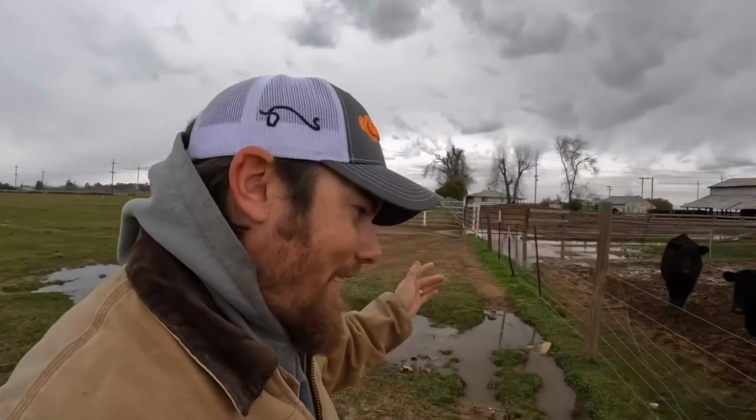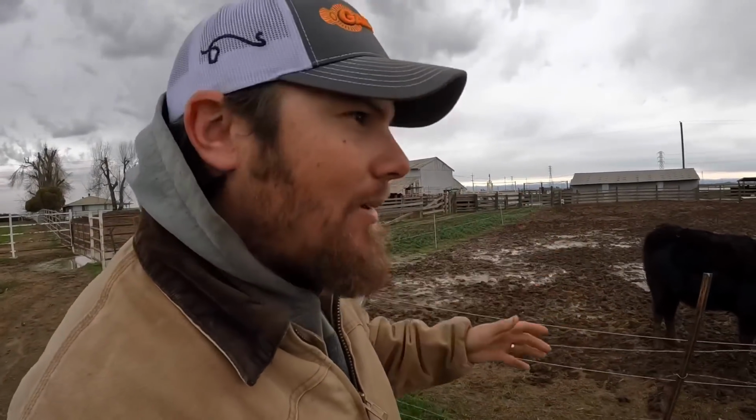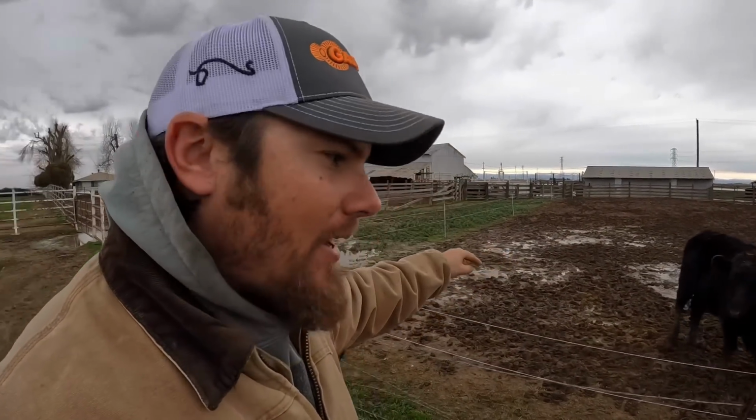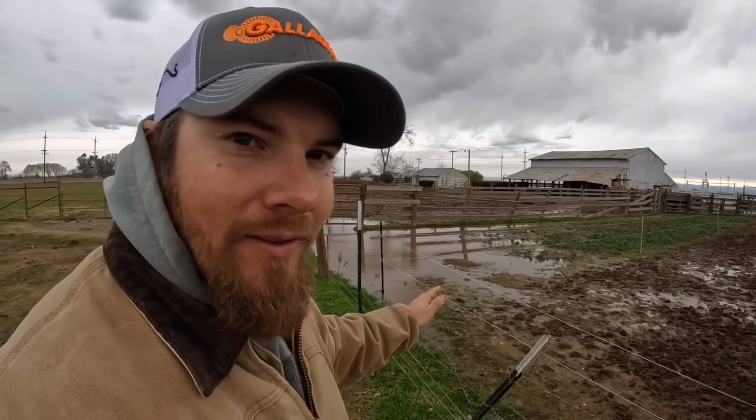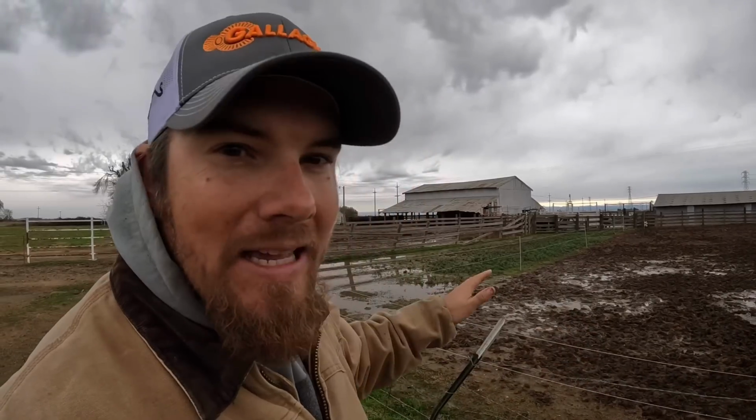So the other day, I noticed I had two steers out here in this middle pasture where they should not be. And what ended up happening is somehow, some way, they blew through the hot wire and they blew through the barbed wire fence as well. I'm not sure what spooked them or made them want to do that, but as I think back, this is not the first time this has happened in this exact spot. So I don't know what it is about this corner, but they just love to blow through this fence.